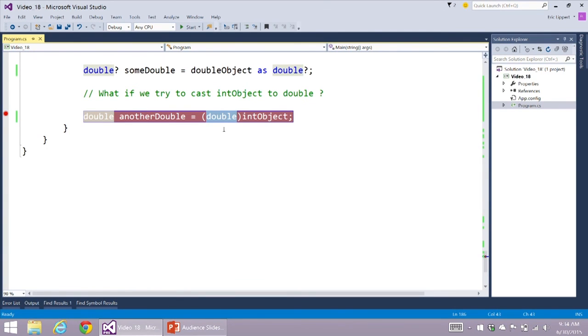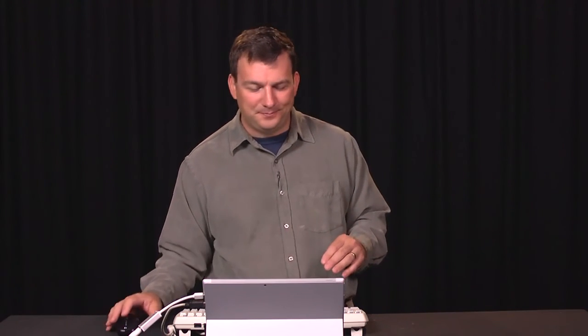The reason for that is complicated, but it has to do with how the C# compiler would need to generate the code in order to make it work. The code would be very long and it would be very slow. And so the language design team has opted to make the operation simply fail rather than generate all of the code that would be long and slow in order to make it work.